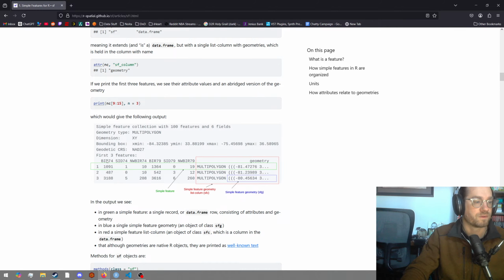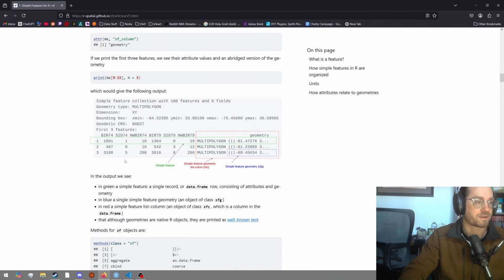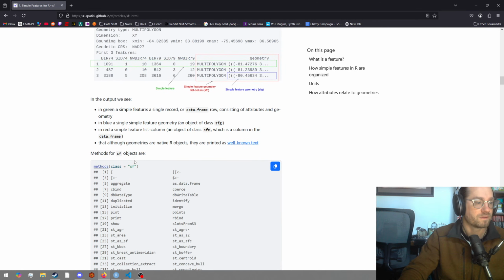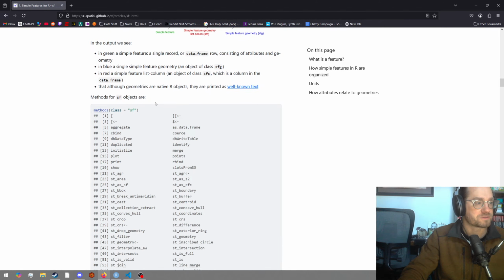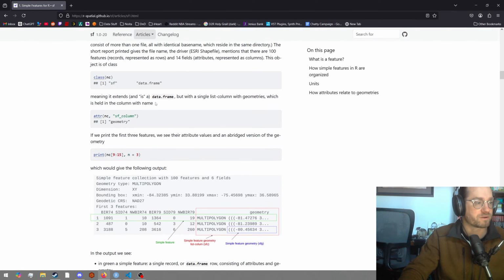Don't know really what these are. There's not enough information given in the file name or in the column names. BIR74, SID74, measurements of some kind, perhaps. Okay, but that's not too important for our purpose. Mostly, we're going to want to read in our data. So let's see if we can do that. Take a sip of our coffee.